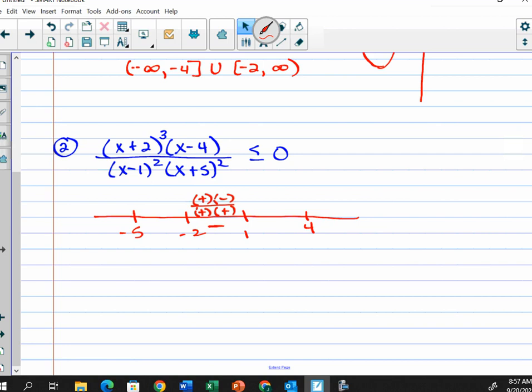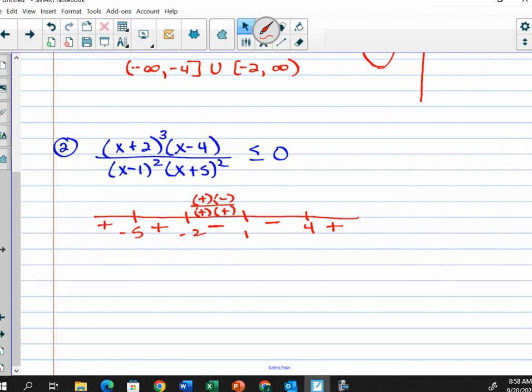Okay, now it's figuring out your multiplicity, where it's going to be positive, negative, all of that. I'm going to start with the 1 next. Does the 1 have even multiplicity? Yes. So what is it going to be on the other side of 1? Negative. Does the 4 have any multiplicity? No. So what will it be next to it? Positive. Okay. Now I've got to work the other way. The negative 2 has multiplicity, but it's not even, right? So what's it going to be on the other side? Positive. Okay. The negative 5 has even multiplicity, so positive.